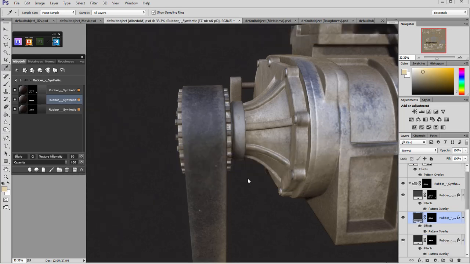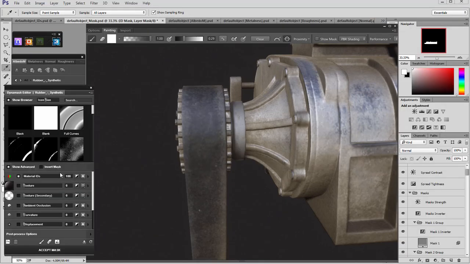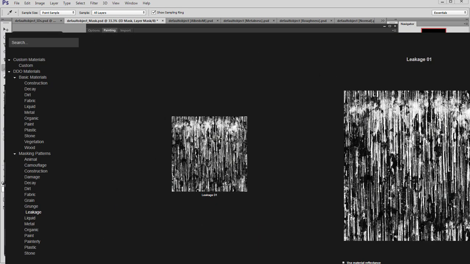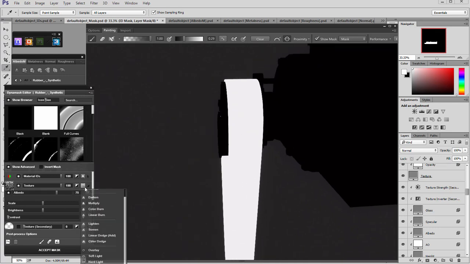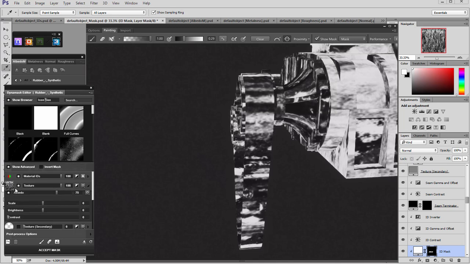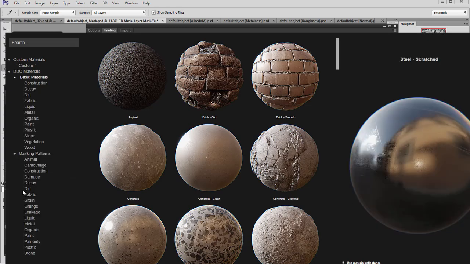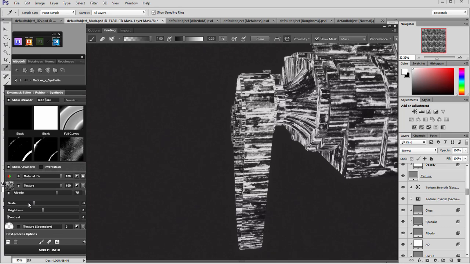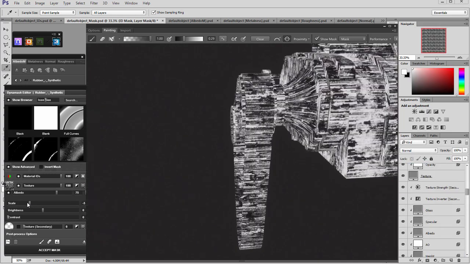Okay, so we can add some details to this rubber synthetic material. So I've duplicated the first one, and I will assign a texture. The bad thing about this is that we can't rotate these presets, these texture masks. So of course right now this one is in the wrong direction.